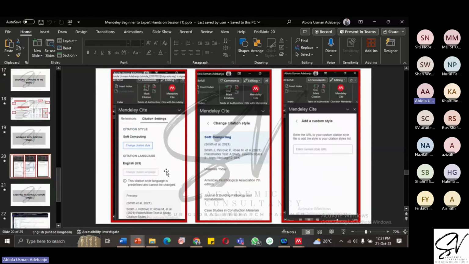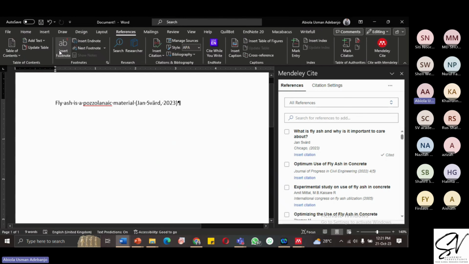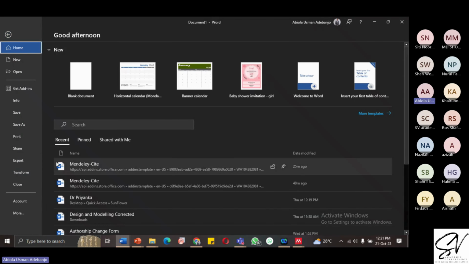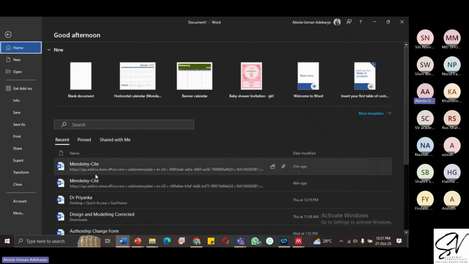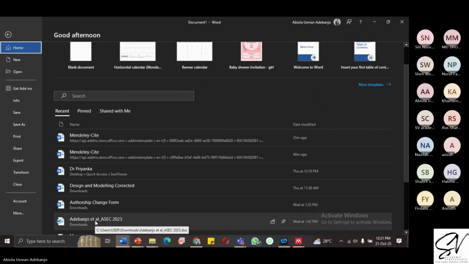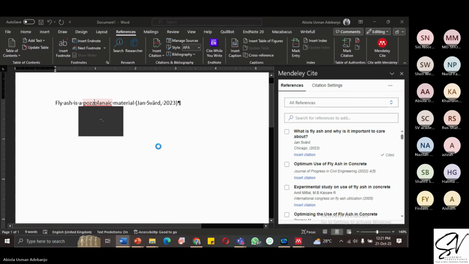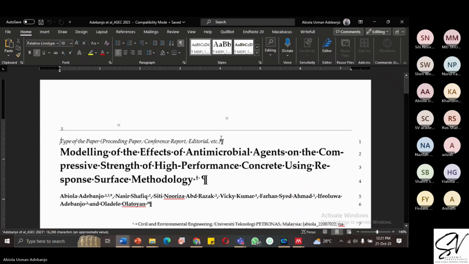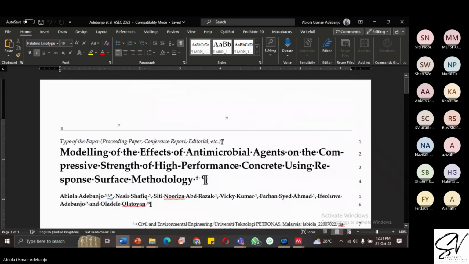So I would go back to the Word environment, and then I would try to, maybe I just open a file, create a copy. Okay, let me just create a copy, a fake copy.